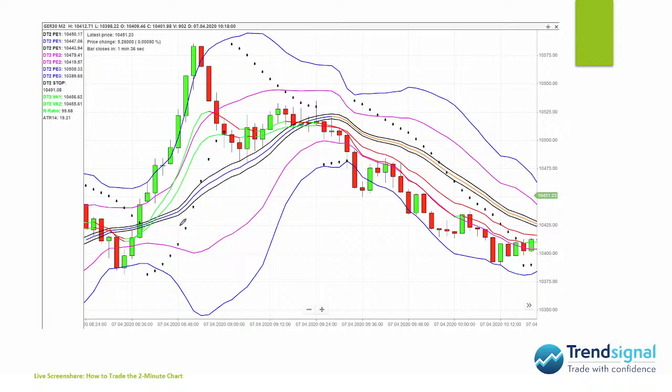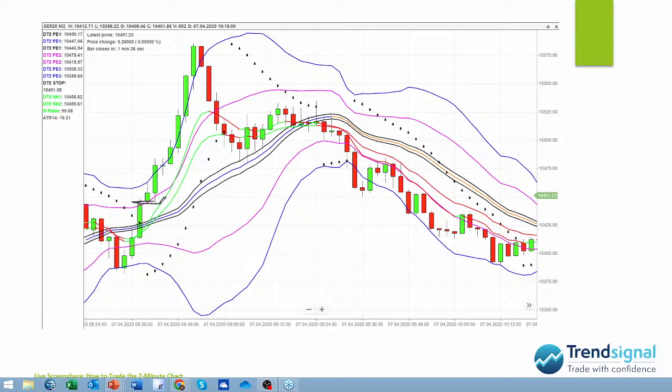Okay, so what we've got is a couple of trading opportunities here on the chart. We've got number 1 and number 2 here. Let's put a number against that 1 and number 2. These are the entry points that I'm marking out here.